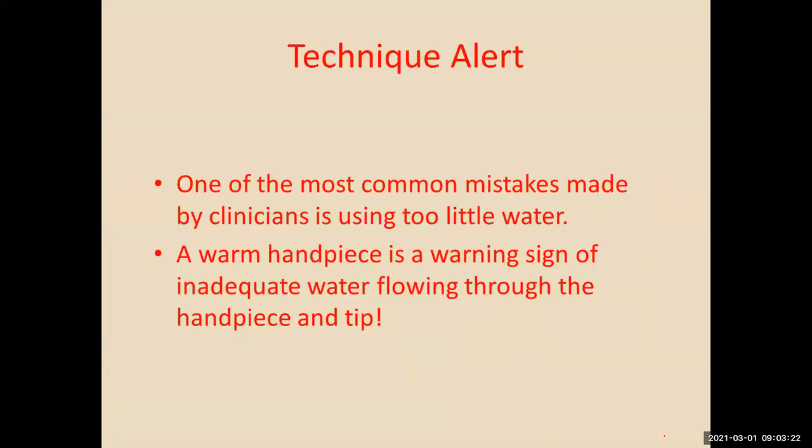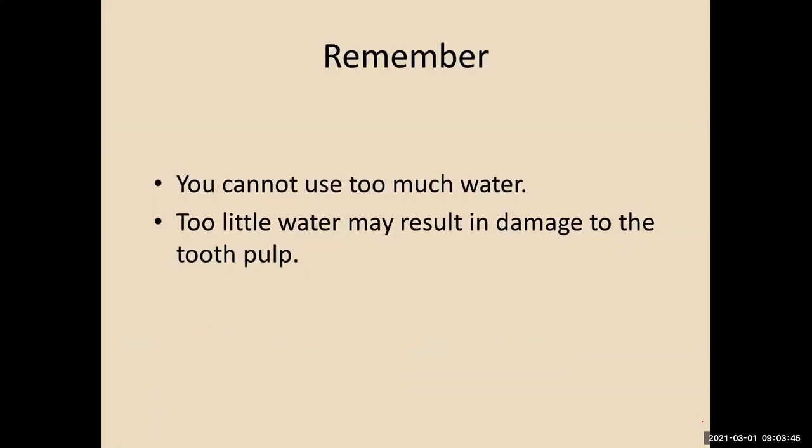One of the most common mistakes made by clinicians is using too little water. So if your handpiece is warming up, that means you don't have enough water flowing through it. Even though you have a lot of water coming out, there might be an air bubble in there. So you can't have too much water. Can you drown the patient? Absolutely. But you can't have too much water. Too little water may result in damage to the tooth pulp because of the heat.